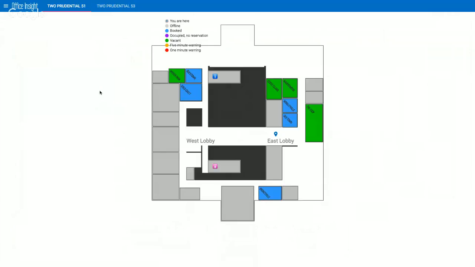And so like I said, this would be sitting in a lobby, and if it was keyed in to East Lobby, for example, we would have the Echo sitting here, and the Echo would also be keyed into East Lobby. So that would give us some cool features, like giving directions on the map.